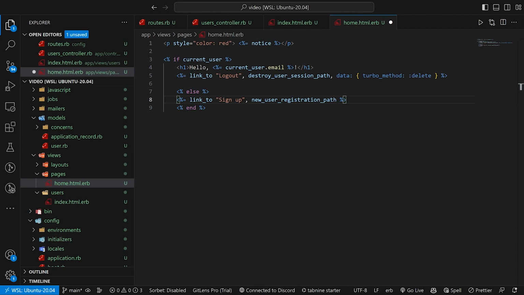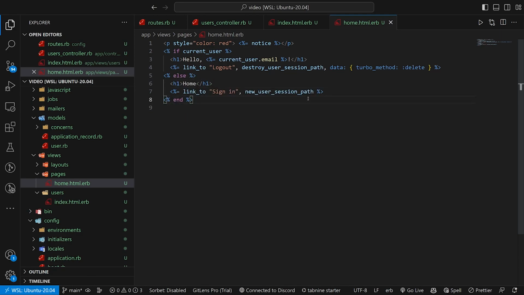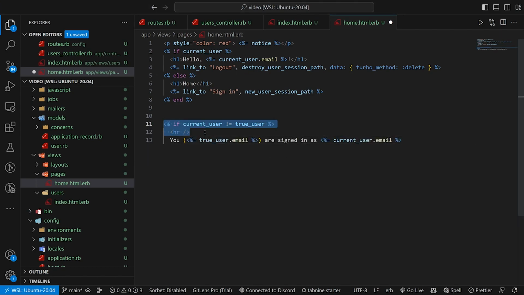In our else, what we want to do is just say, let's do something like this, a home h1, and then a thing that says sign in with a login button, right? So that takes care of our current user check. Then we want to say if the current user does not equal our true user, we then want to do something like this. We'll add a horizontal divider, you, true user.email, are signed in as current user.email.